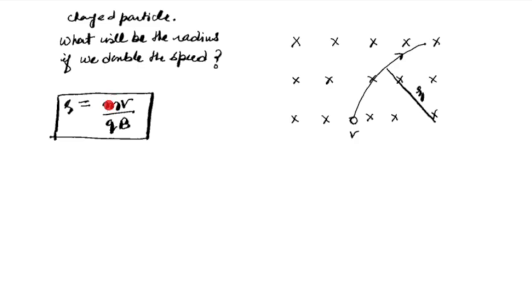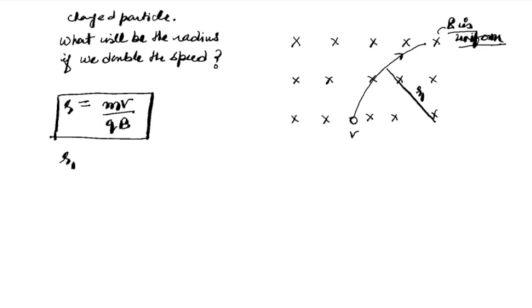So this is the mass of that charge. This is the velocity of that charge. This is the charge on that charge. This is the magnetic field. So we can see that we are not changing anything other than velocity. The charge is the same, and the magnetic field is uniform as given in the question, right? I should have told you before. So B is uniform. It is not changing. So everything else is the same.